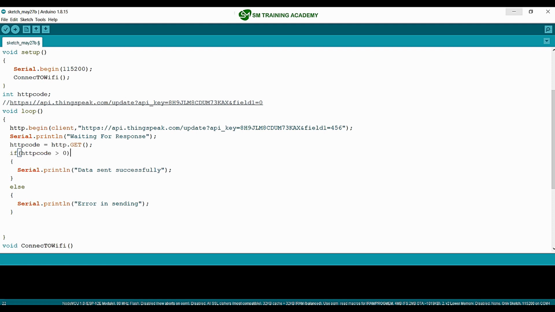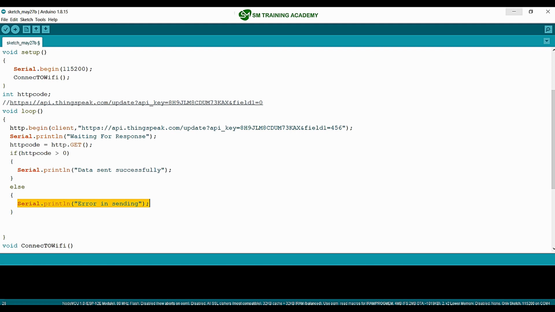So usually this HTTP code will be always 200, or it will be having a positive value. If it is a positive value, that is a response given from the Thingspeak server, then we will print onto the serial monitor the data is sent successfully. And if it is not greater than 0, if it is a negative value, we will print error in sending to the serial monitor.